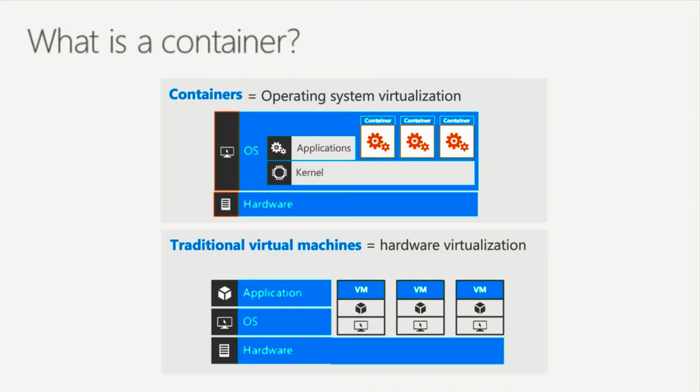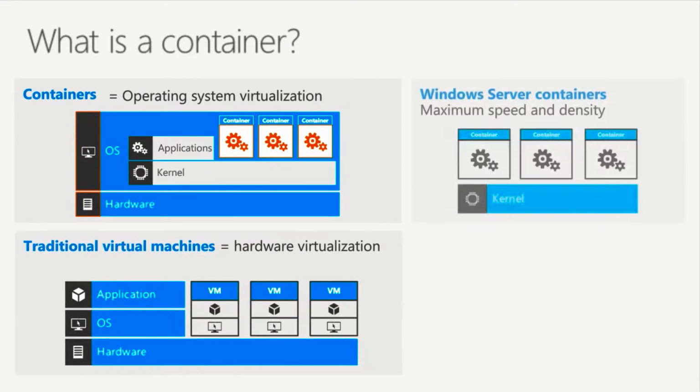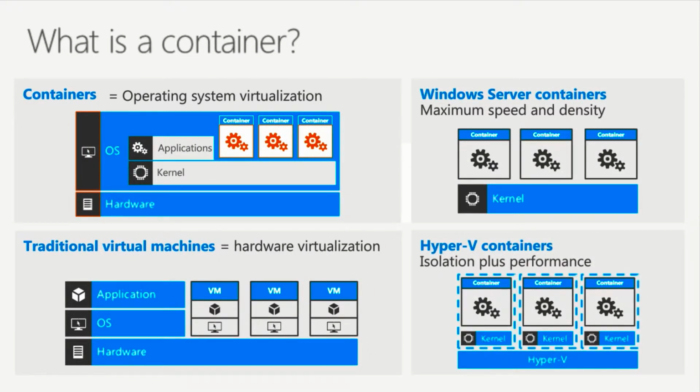So a lot of people say, well, containers seem great, they give me the efficiency, but they don't offer the separation that I need. And what you're going to start to see here is a combination of Windows Server containers and HyperV containers. Essentially, you can make a container on a host or a VM. Now, a lot of people still say, okay, what's the best practice? When do I use a container? When do I use a traditional virtual machine?